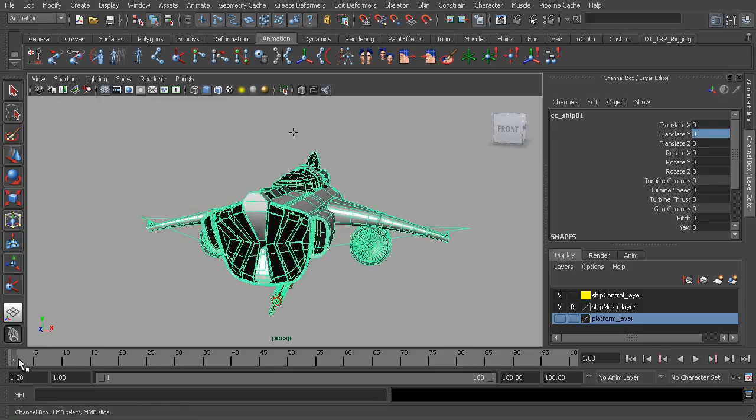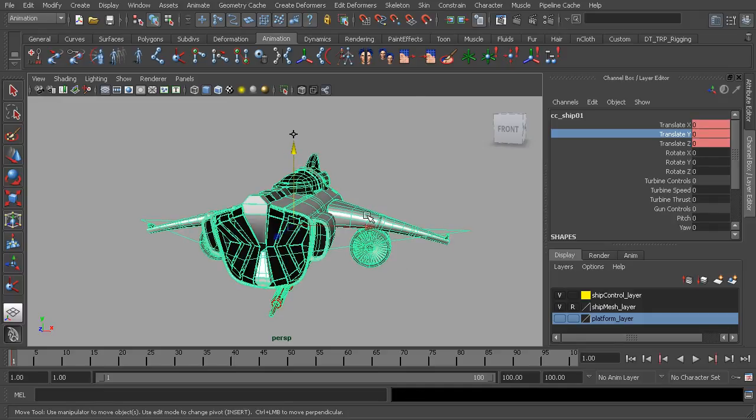So we know that the S key is used to set keyframes. We could also go to the channel itself, right click and choose key selected. So let's go ahead and make sure we do that on frame 1. Another way is to use Shift W and Shift E, and notice that will record translate and rotate keyframes. If we used Shift R, that would set scale keys, but notice our scale channels are gone because, again, we don't need those channels for this control rig. And that is also covered in the rigging section.